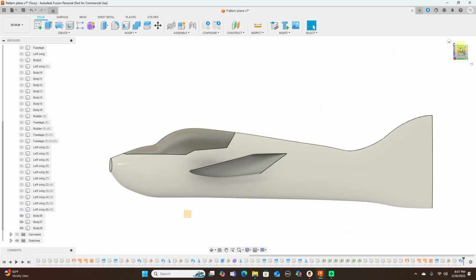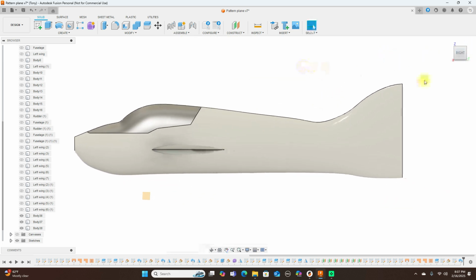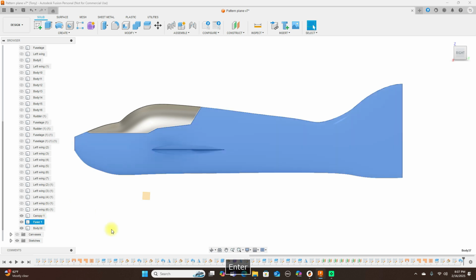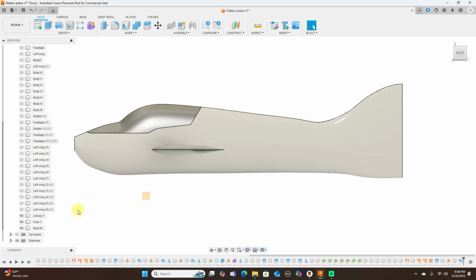Pretty simple to do. And change this to canopy 1, and change this to fuse 1, and this wing to left wing 1.